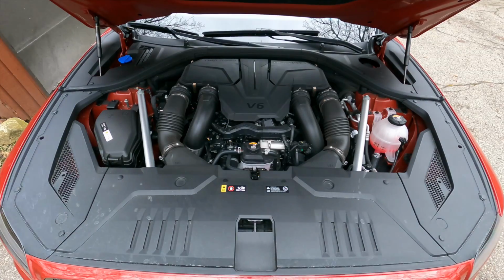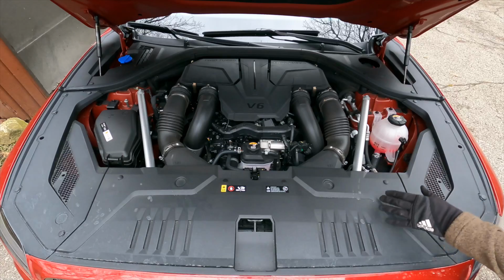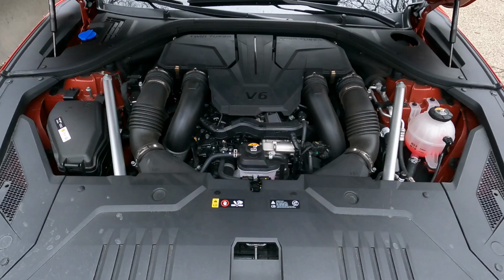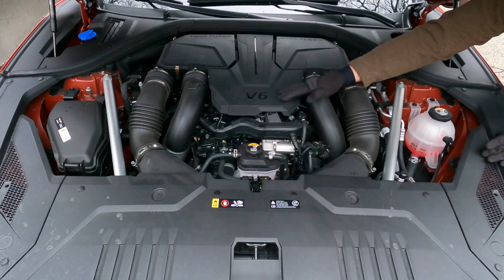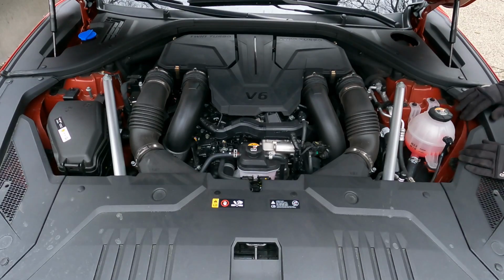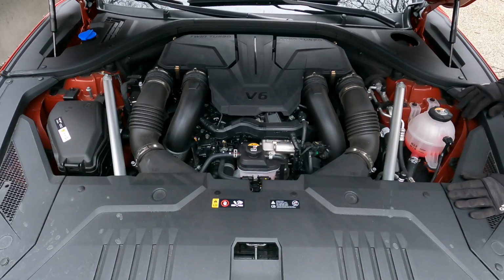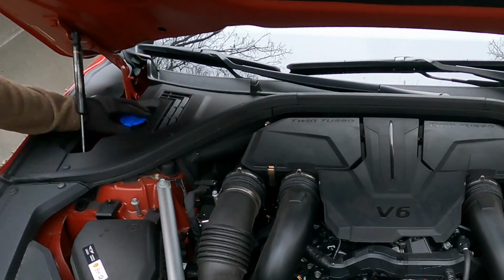And there it is, your twin turbocharged 3.5 liter V6, longitudinally mounted, or four aft, just like that. The axle center line is right here. So much of the engine is actually behind the front axle center line as well. So that's really good for weight distribution, to have much of the engine between the axles instead of in front of the front one. Oh, and finally, windshield washer fluid is tucked away in the back here, out of the way.